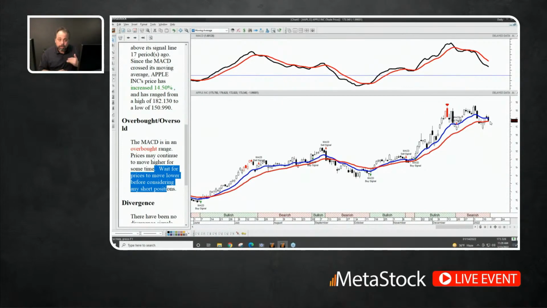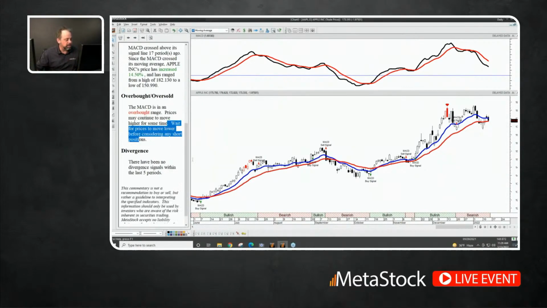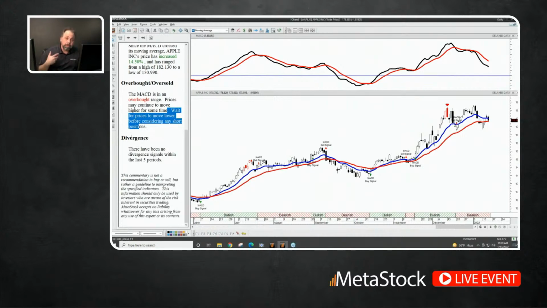There's one different way, and you'll see it right here. I'm going to go ahead and make this just a little bit smaller here. The other method, the other signal that we'll look for in the MetaStock program, is a divergence pattern. And I like this a lot. I'm going to show it to you a lot. The reason I like to talk about this is one of the people that I respect that we've been working with for a number of years is a gentleman by the name of Dr. Alexander Elder. He wrote a couple of really good books. One of them was called Come Into My Trading Room, and we do a lot of work with him. But he calls MACD divergence the most important signal in all of technical analysis. He likes MACD divergence that much.